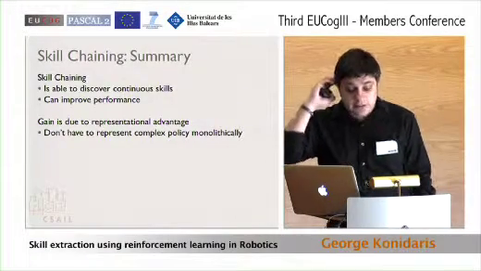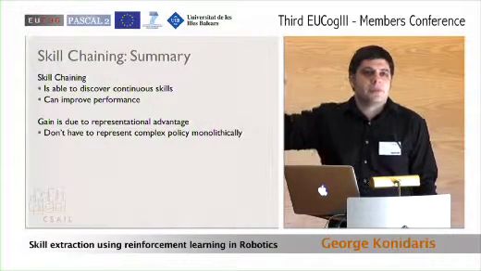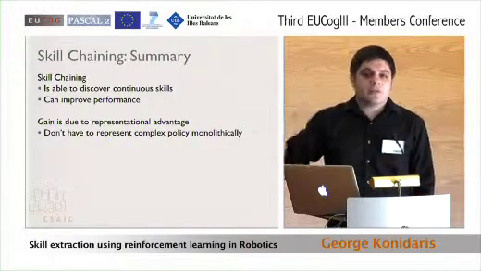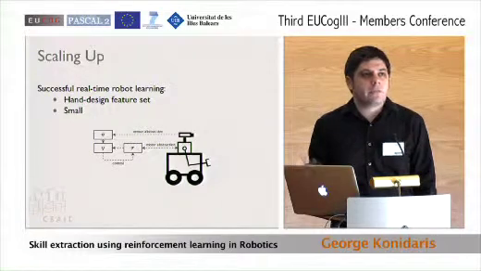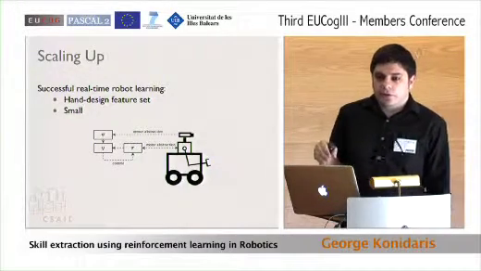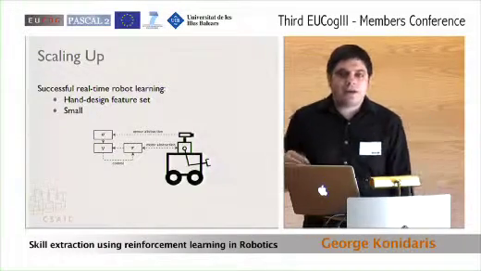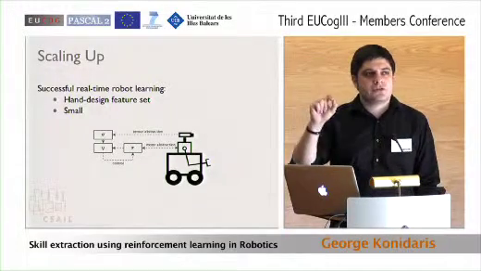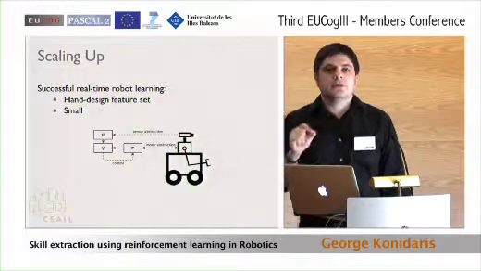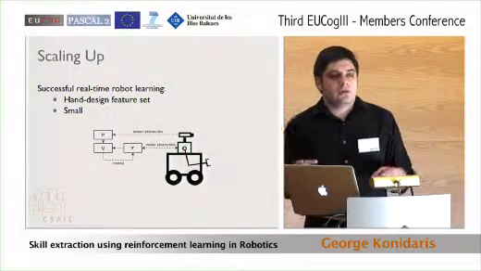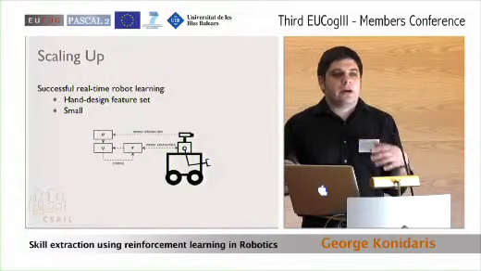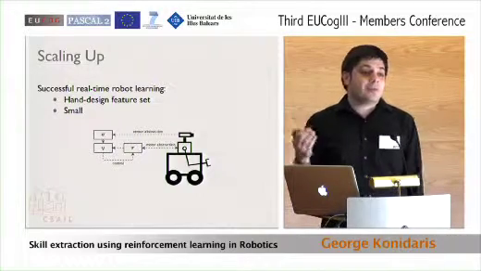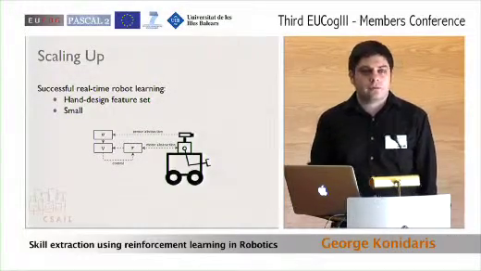But scaling up is really not feasible for an algorithm like that. It takes about 10 episodes to learn each skill, which is not reasonable for a robot. Also, when you scale up the number of dimensions, reinforcement learning becomes exponentially harder. If you look at successful examples of real-time robot learning, what you often find is that the reason this is successful is that someone has showed up beforehand and said, these are the 5 or 6 state variables you need to care about in order to learn this accurately. Some engineer has showed up and said, okay, if you're going to learn to juggle, you need to care about the X and Y position of the ball and some other stuff. And this feature set is typically very small because the larger it gets, the harder the problem gets, roughly.